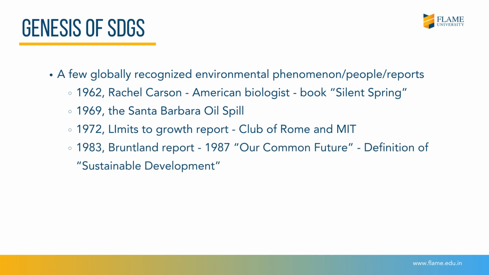In 1983, the Brundtland Commission was established by the United Nations, which in its report, Our Common Future, defined sustainable development as a development that meets the needs of the current generation without compromising the ability of future generations to meet their own needs. This was a significant development where we defined what is sustainable development.